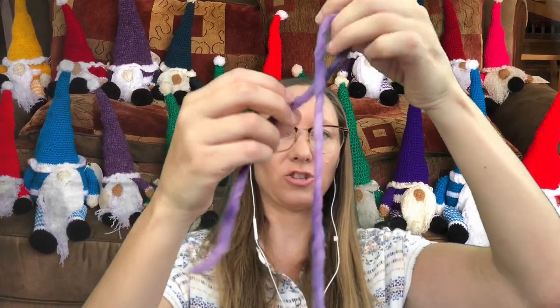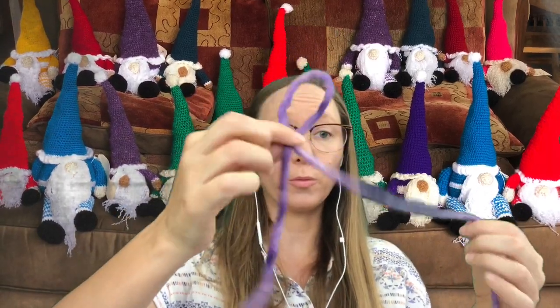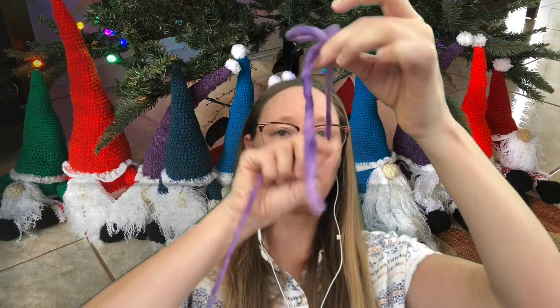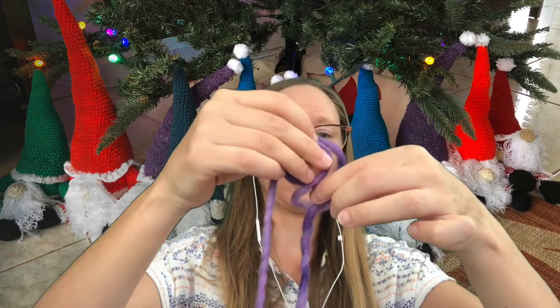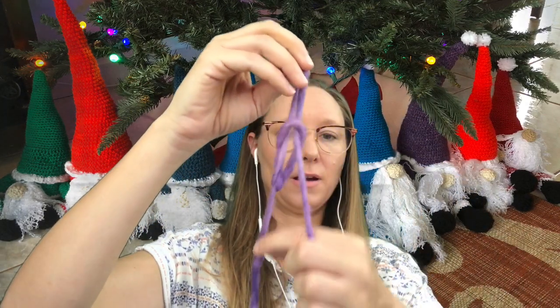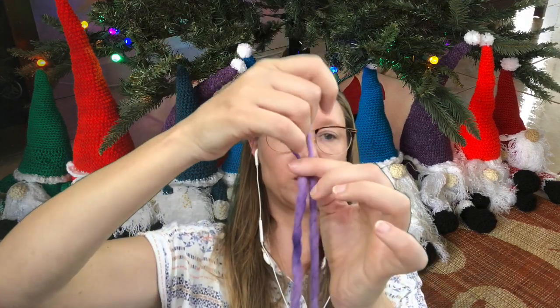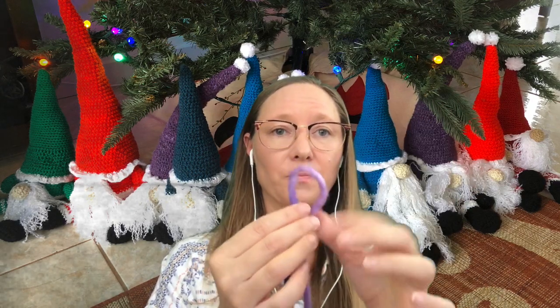So you take your one end and you just flip it, and you make your little ribbon, like you're doing a Red Ribbon Week or something like that. And then you're going to take the end connected to your ball of yarn and you're going to wrap it around that loose end here and then put it through the loop and pull tight. And now you've made a slip knot. And you can see it moves up and down the yarn. Okay, and that's all you really need to do to get started with this, is make that slip knot so it moves up and down.